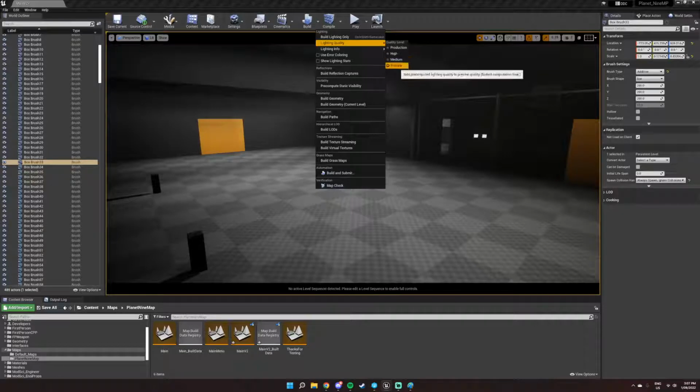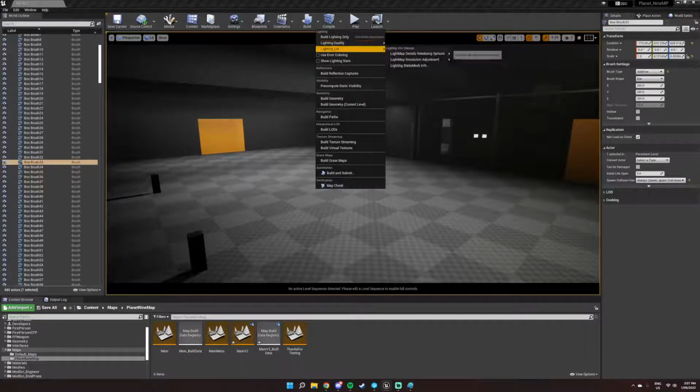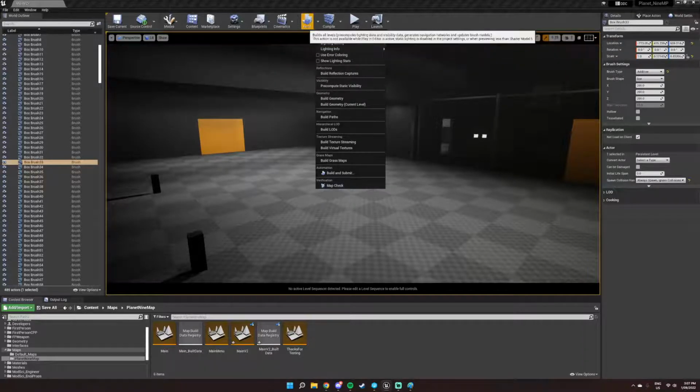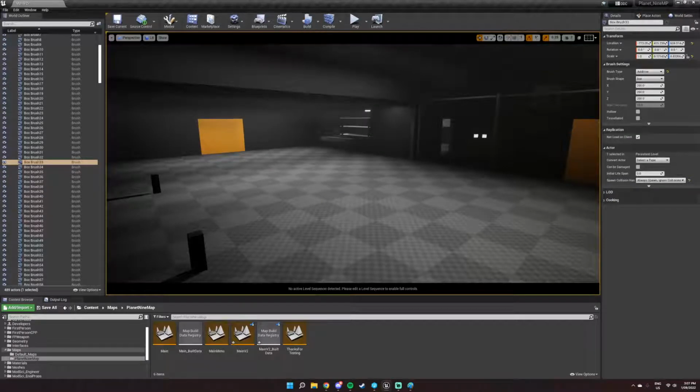So I've just got it set to preview. For most of the early alpha builds, we can probably use these lower ones, but obviously for final milestone builds, we'll want to leave it on production and just let it build for a while. You can either build the lighting and then build this, or you can just hit build here. I'm not going to because I already have, but it should run through and say building complete. It'll come up with a few errors to do with the light that's overlapping and some of the UVs on the plants, but that's fine. We can just ignore that for now.